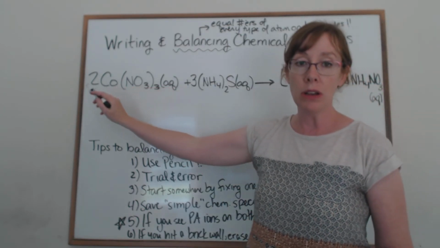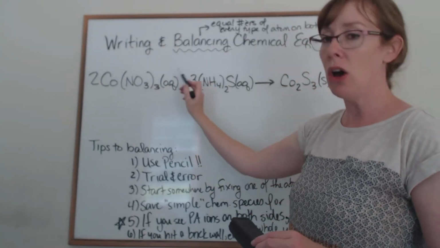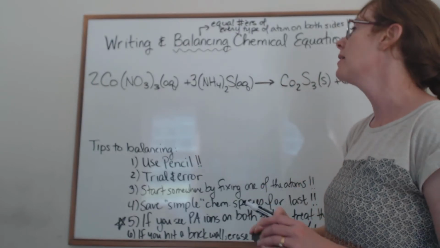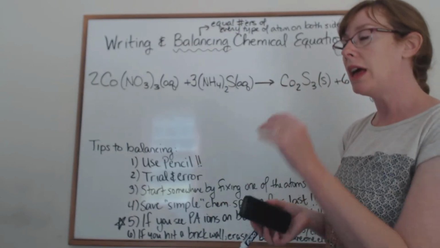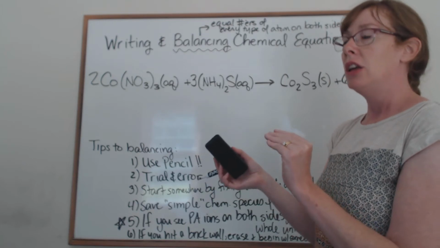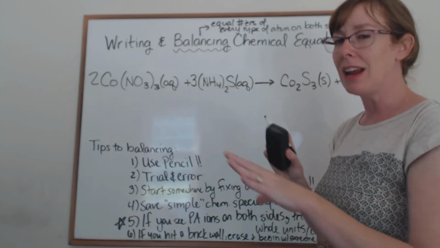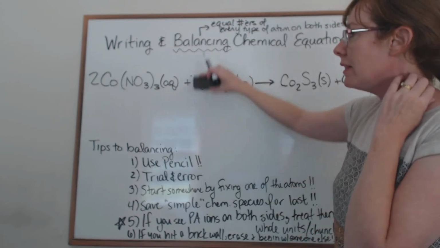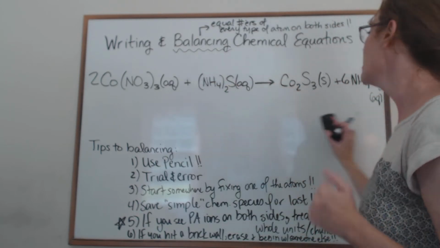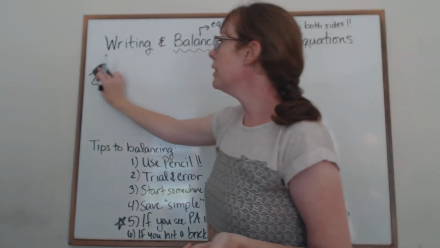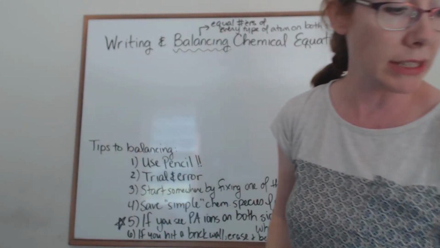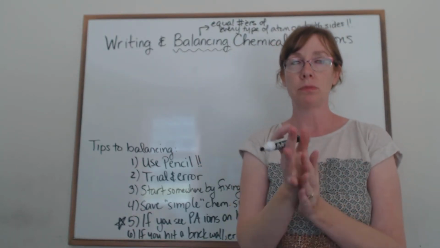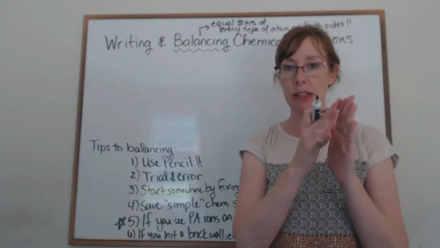You'll notice that you are not allowed to use fractions, okay? So they've got to be whole numbers. You notice I'm not trying to do 1/2 or anything like that. There are some techniques that people will teach to do fractions and then multiply them all at the end, and I just think it's a bad idea. I don't like teaching it like that. I think students get super confused when you do it like that. So don't even go there. Don't try to do fractions just to try to make it work. Always just erase it and start with a different one.